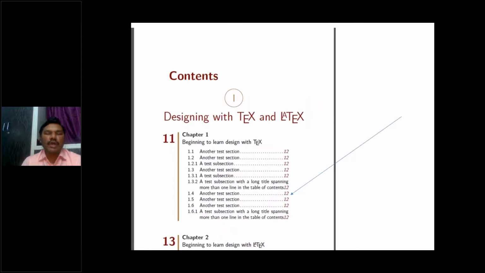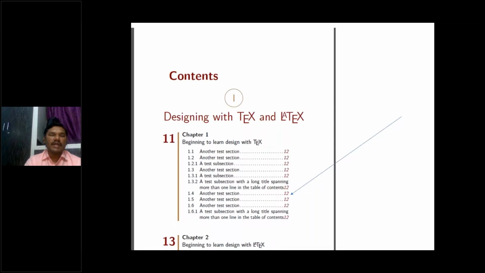Now, what is the segment and what is the offset? You see here in a textbook, each chapter is called a segment, and each subtopic is called an offset. In a book, we will have 4 to 5 chapters, and each chapter will have subunits internally. We go to those subunits only to read a particular topic.